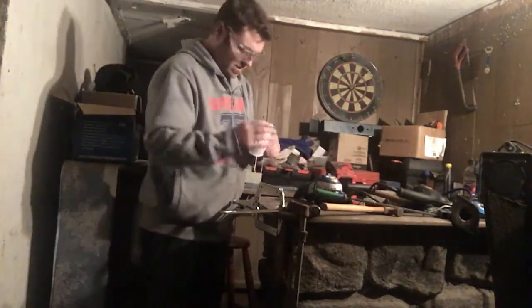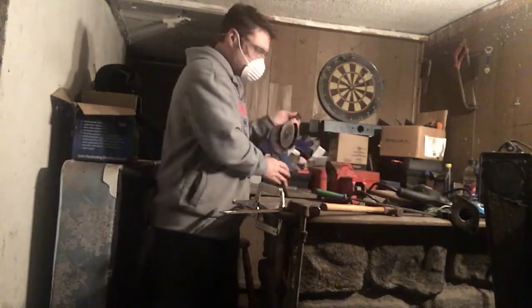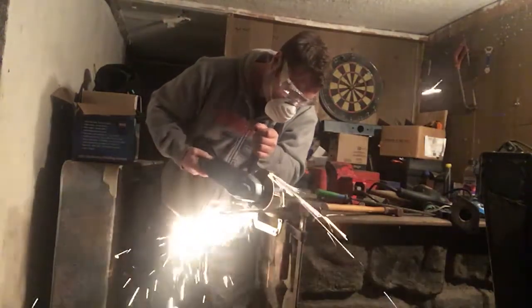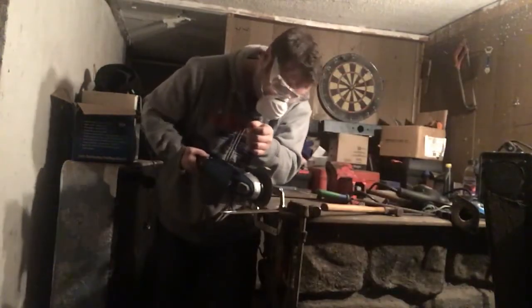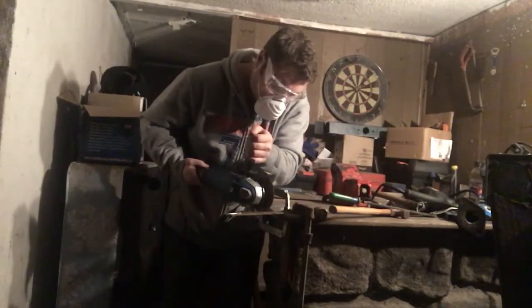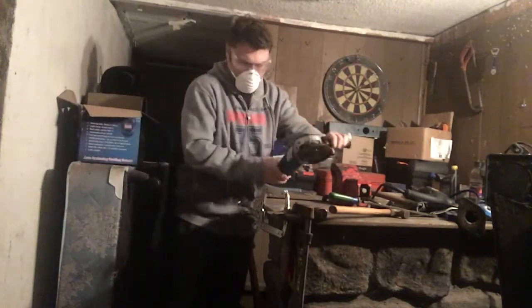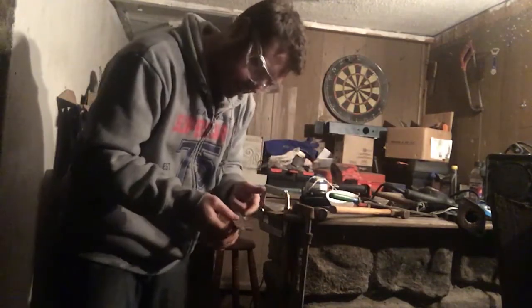Okay, flipped it over. I can now see the line, which wasn't on the other side. Could have just drawn it on both sides, but I didn't. So, cutting disc again. Cut all the way through. Just scored that first. I don't know if it's 100% correct, but it does give me a cleaner thing to work with. A little bit warm, it's not hot though, and that's our piece. So I'll clean that up a little bit, and then we'll get to bending.